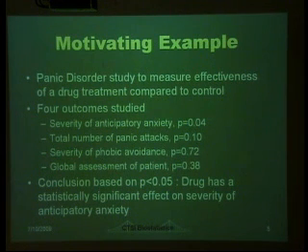So if we take our typical way of doing hypothesis testing, then the conclusion that we would make from this study, based on deciding that there's a difference between the treatment and the control if the p-value is less than 0.05, is that the drug has a statistically significant effect on the severity of anticipatory anxiety.